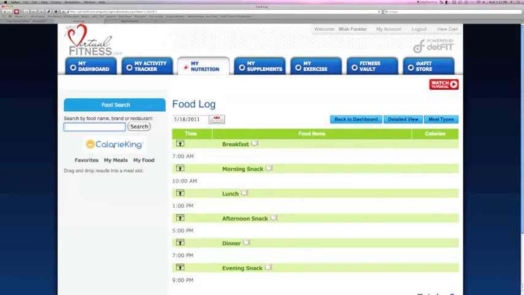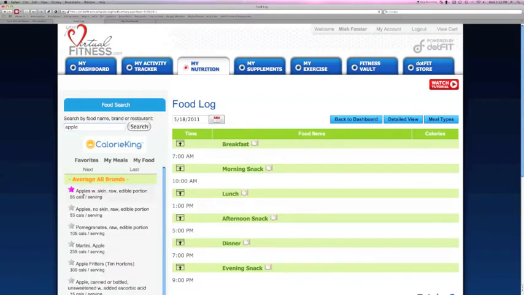Whenever you search for something, if you search for Apple, for instance, we'll type in Apple, it will load it, and you'll see these gray stars and then the pink star. If you click on the gray star, it turns pink, and it adds it into your favorites.